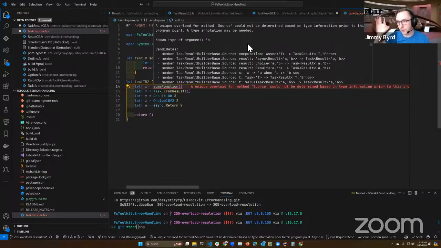This is deep lore about how the internals of the F# compiler work, but essentially when you have multiple overloads, you've probably seen this where the F# or the .NET team adds some APIs and your type preference no longer works because they can't figure out which overload to choose based on your current path. This is kind of the same problem: there's a certain priority that is given to overload methods.